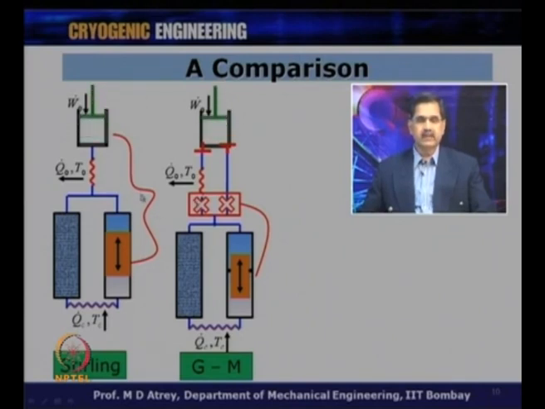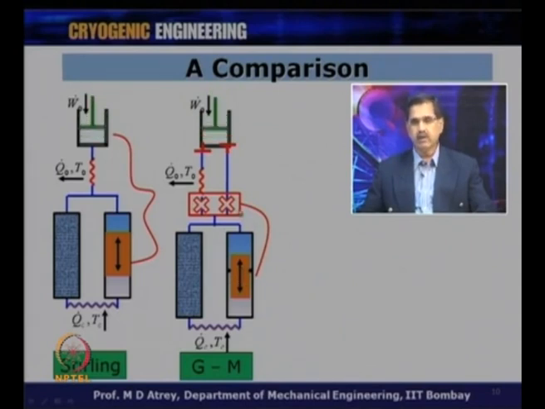I have shown this connection, that means the piston and the displacer have a fixed phase difference. This is what we have talked about in the Stirling cycle cryocoolers. So, this displacer motion has some relationship with the piston motion on the compressor, while that is not so in a GM cryocooler. The displacer motion is in relationship with the opening and closing of this rotary valve. That means it is not bothered about what is happening on this side. As long as I get a pressure pulse on this side after the rotary valve, it should be in relation with the displacer motion, which is going up and down. This is very critical.